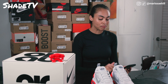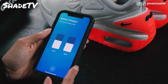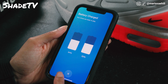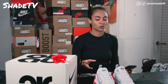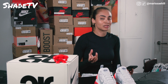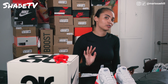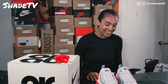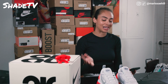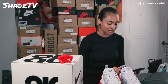Then we have the battery life. So each shoe will tell you how much battery it has on it. And what's interesting is you'll see which shoe you kind of use more or less, because the numbers actually vary. They're not typically going to be the same exact percentage. Important to know, so you know if your shoes are going to die and you need to get home to charge them. But I think that will probably not happen to you as long as you're responsible enough to keep your shoes charged on the station.